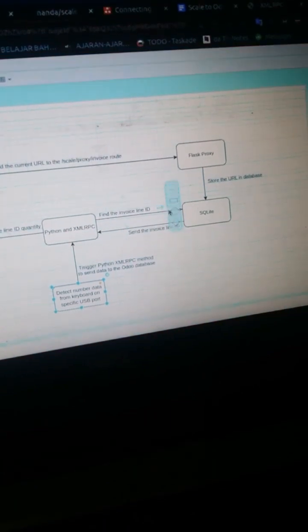So Python finds the current invoice ID from the SQLite database. Then SQLite sends the invoice line ID.